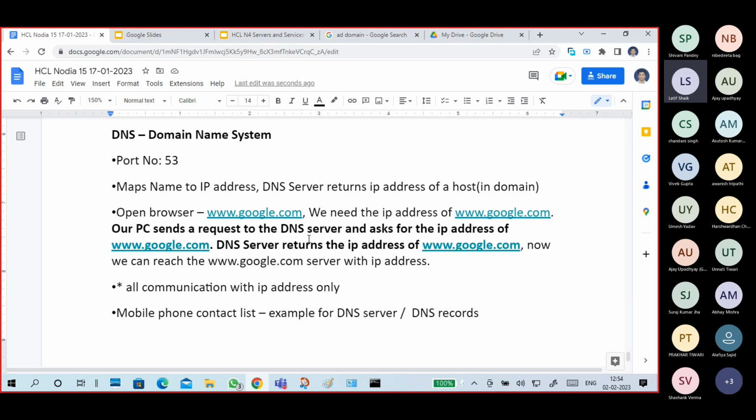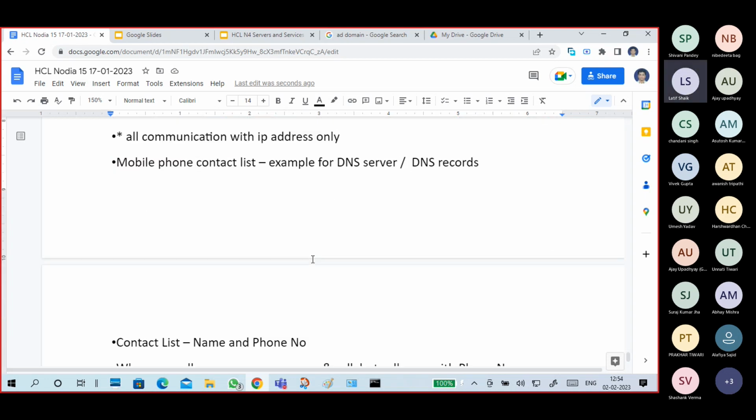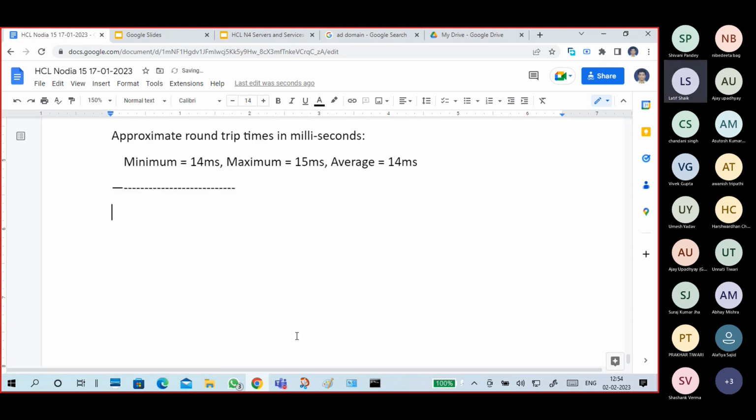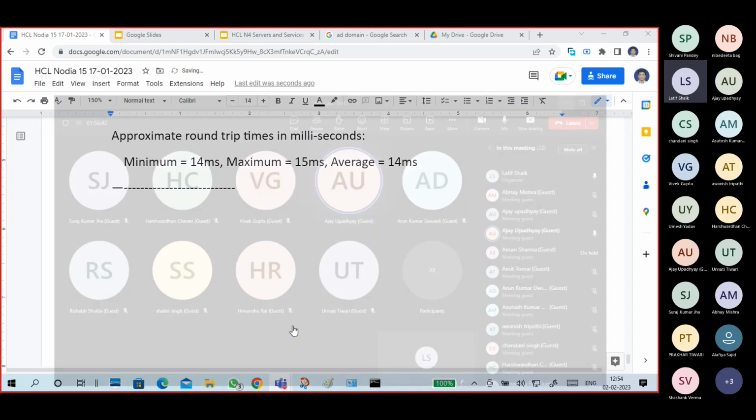It returns the IP address of a particular device or a host or a server or a machine in a particular domain. That's your DHCP and DNS.